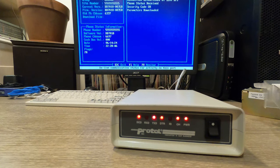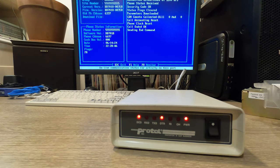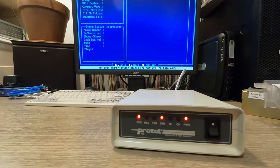So that covers this particular video. We can see on the screen back here, programming is completed. It's already done. You might have heard that relay click off again. And it's ready to receive another call. So yeah, this was some great progress in getting this modem sort of completely refurbished, modified so that it's silent. And I'm excited to get all of this squared away and start working on some more modem projects.